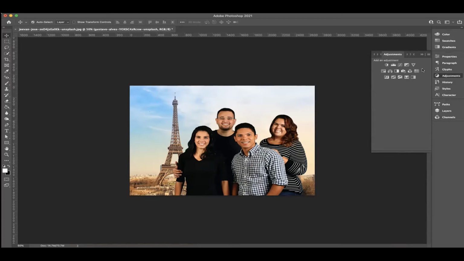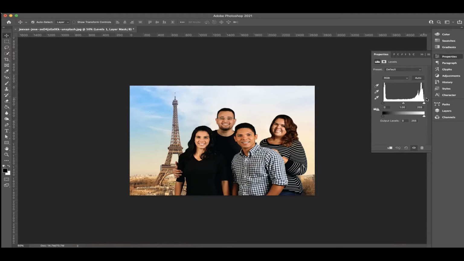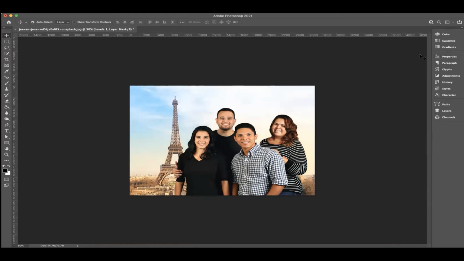We're going to go to adjustments and click, let's do levels, right? You'll notice that temporarily it's going to also change the background, but that's okay. Focus on our family's faces. This middle one is going to change the midtones. We want to brighten it just a little bit, and maybe bring up the whites in the photo just a little bit. Very minor adjustments. You don't want to do anything too crazy.